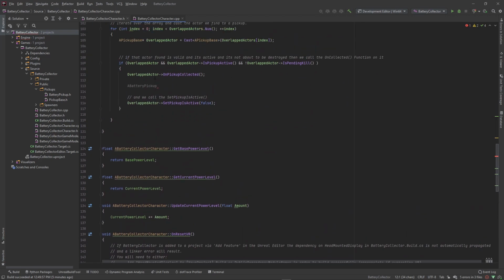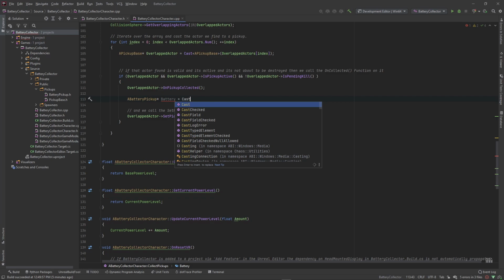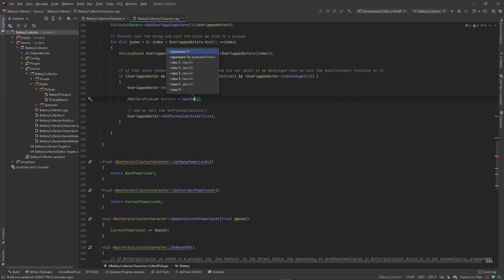So let's go back here and set a pointer to the A battery pickup, call it battery, and we can set it equal to a cast to the same class, to the A battery pickup class. And what we can use as the source is our overlap actor.